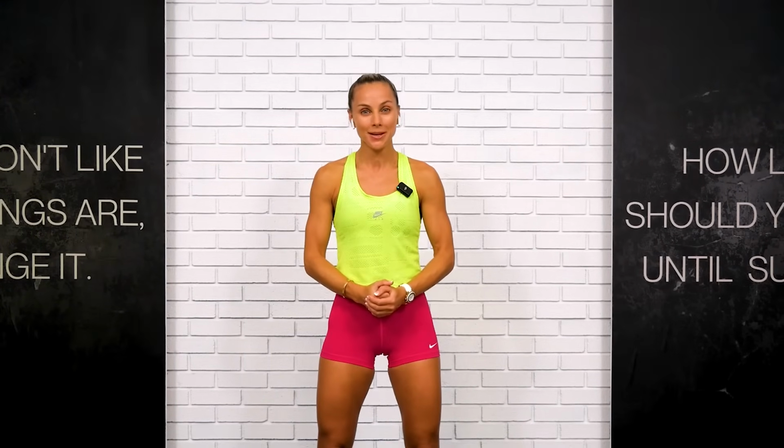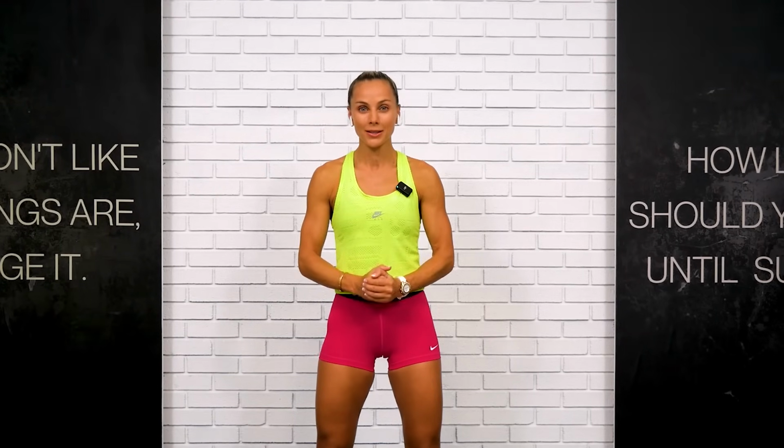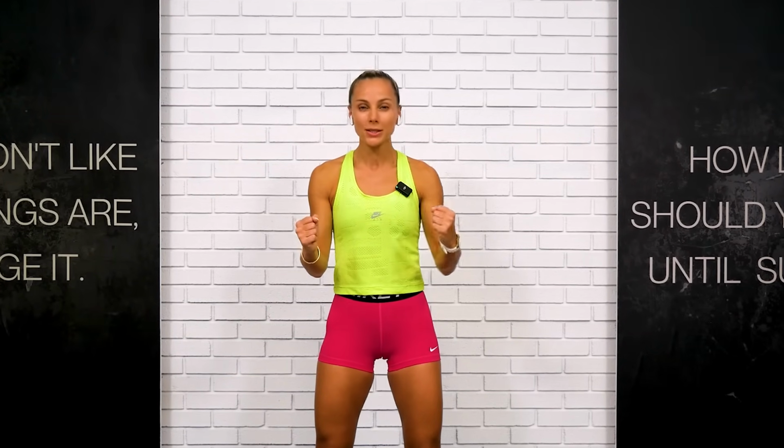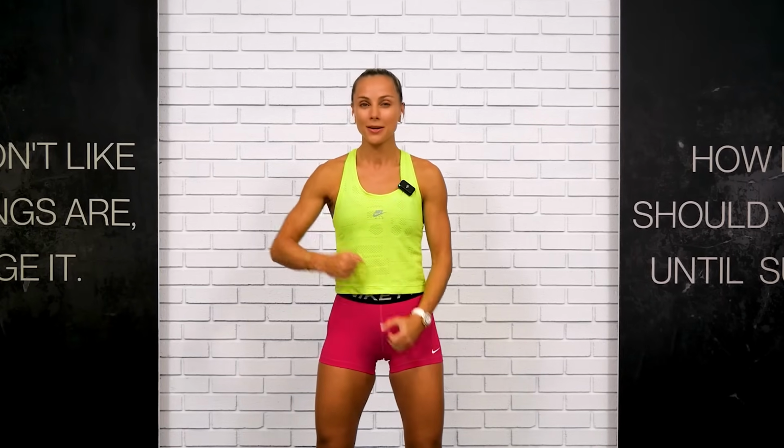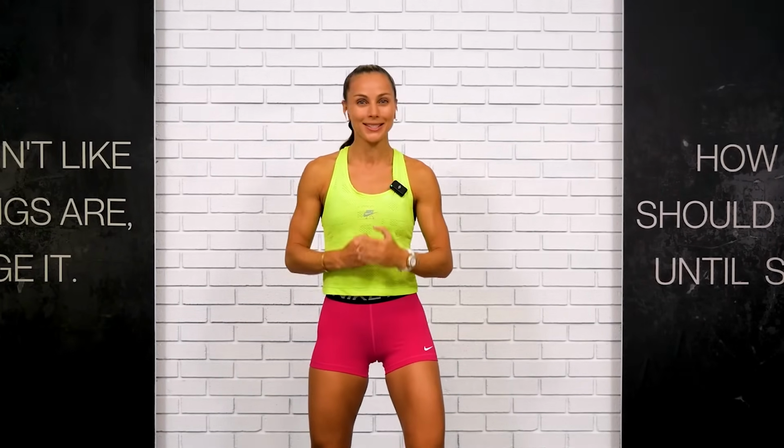I'll be using 5 pound dumbbells, and for the floor work, I will be using 10 pound dumbbells. Make sure that you pick a weight that's appropriate for your fitness level. Push forward, mind for success, and long practice.